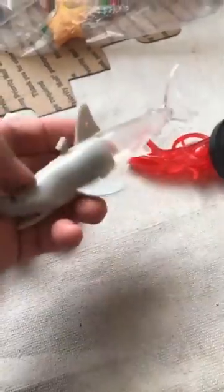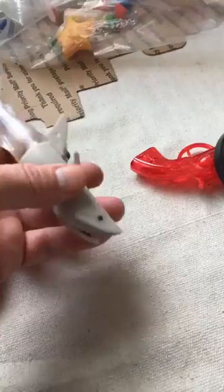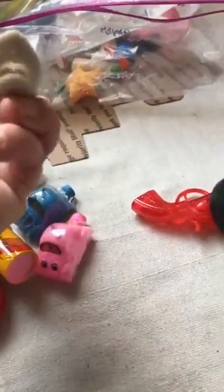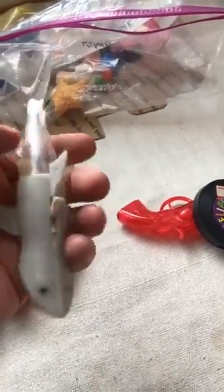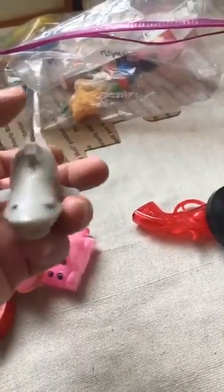Yeah, B International. I was about to say, there's no way that's an Alan Mitchell. Yeah, these were always made by B International. These were very loved back in the day. I've had these in all kinds of condition. I can really tell children love these. It had the play function of the mouth opening. Now the candy unfortunately did not come out of the mouth. That's too bad they couldn't figure that out. You had to take the back of the shark out, but this was just part of that whole Jaws craze.